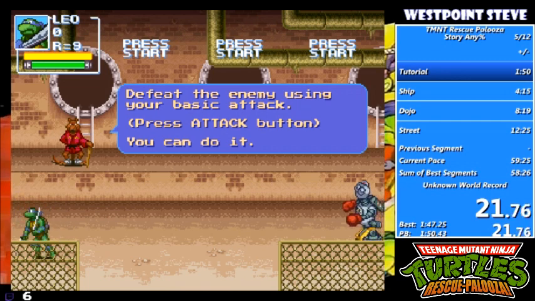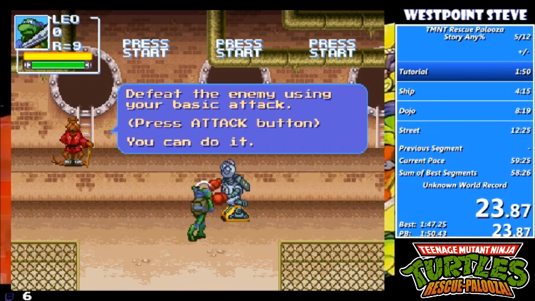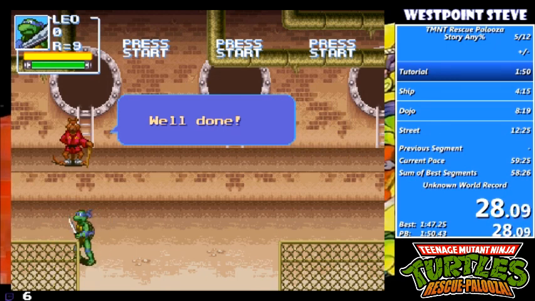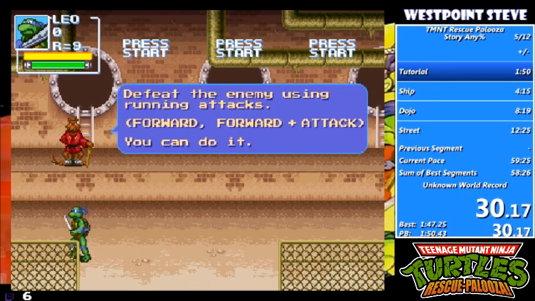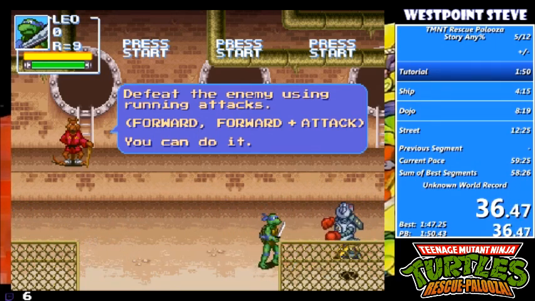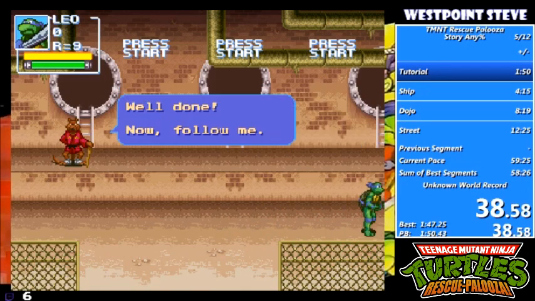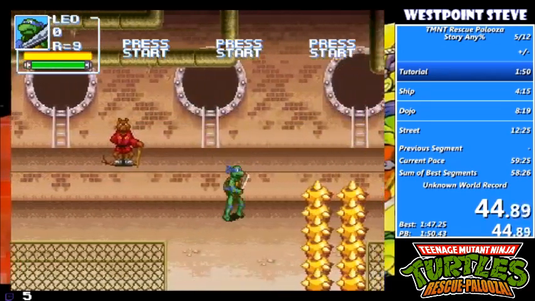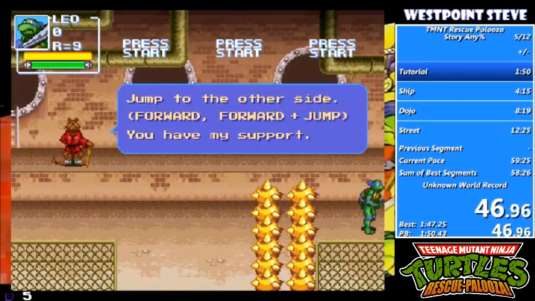Unfortunately, you gotta learn what all the attacks do. And so you're doing your basic attack to start off. I'm playing this game using a Super Nintendo controller, believe it or not, so that I can use various buttons for various things. So as you can see right now, I'm doing a forward attack, which when you do forward, you start sprinting. Alright.